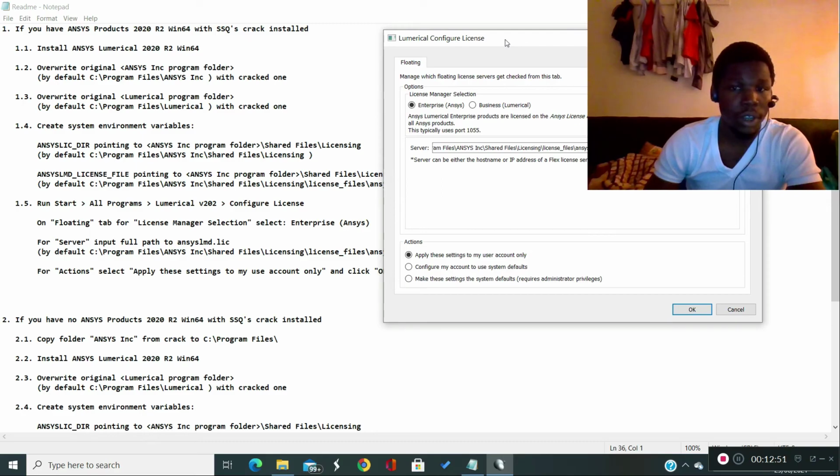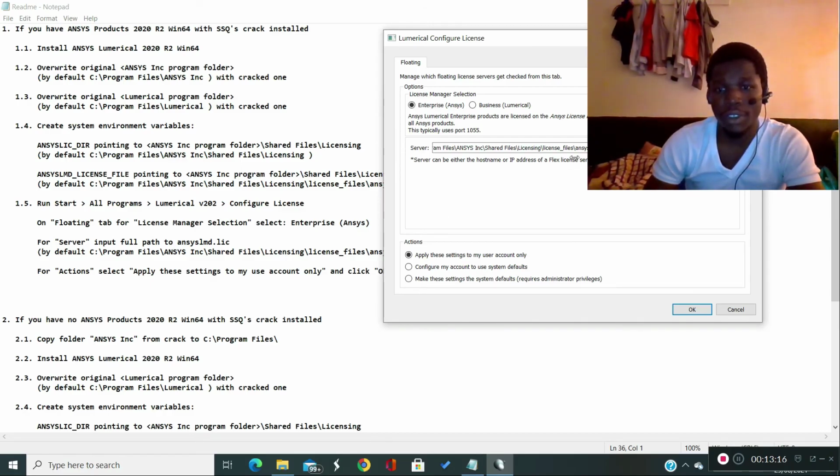They're saying that on the floating tab for license manager selection, select enterprise. Enterprise is already selected, so I don't need to do anything there. All right, and then for server, input the full path to the Ansys element lmd.leak file. By default, of course, it will be that.